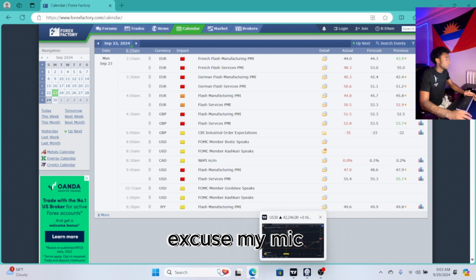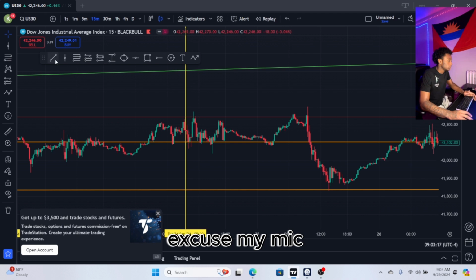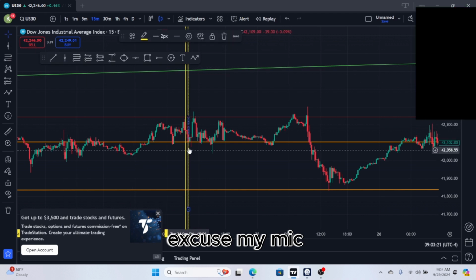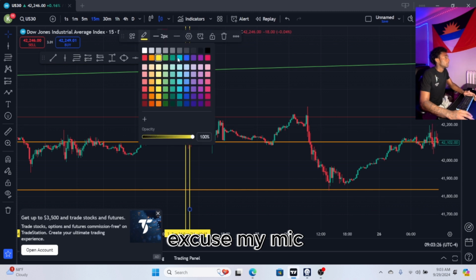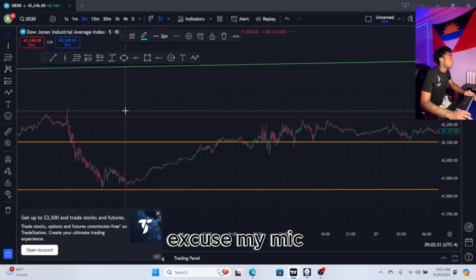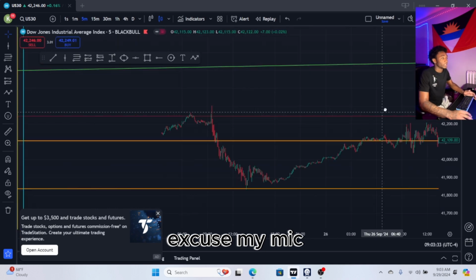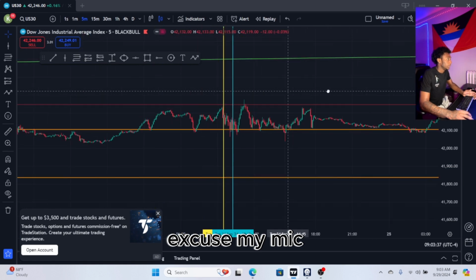So we're gonna go back on the charts and we're gonna look for 10:15, which is right around here on this blue candle. So I'm gonna mark that 10:15 blue, and then I trade on the 5-minute or the 1-minute. So that's where I look for setups. As you can see, the market is overall in an uptrend. So I would be looking for buys, right?